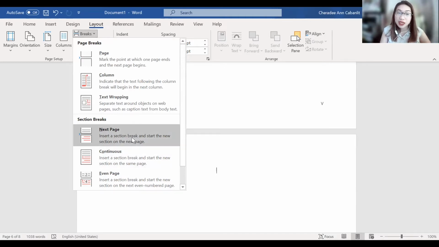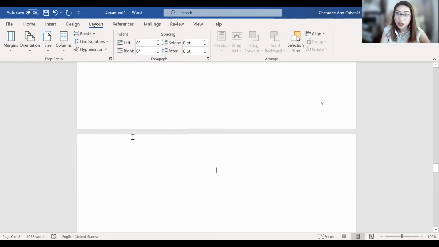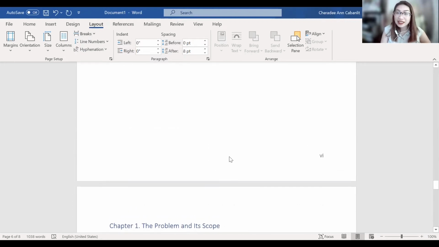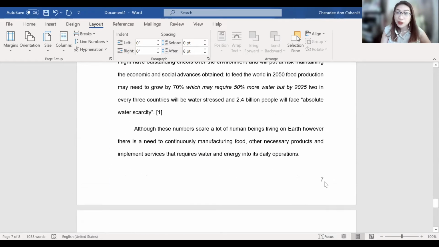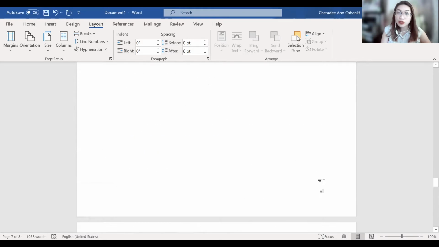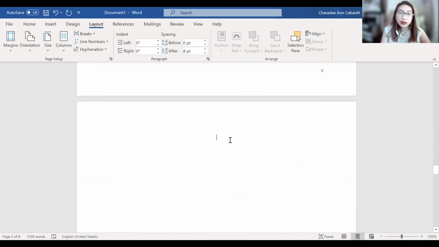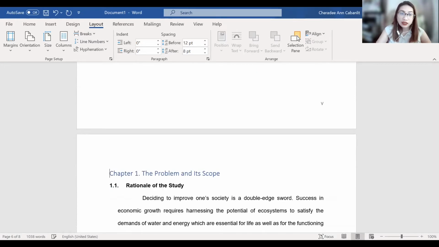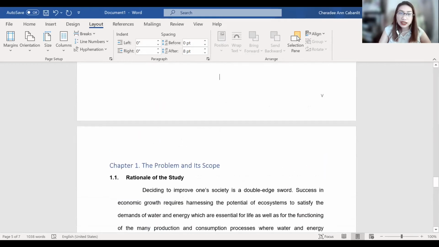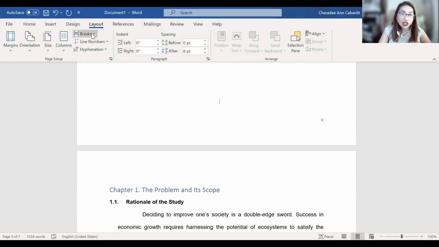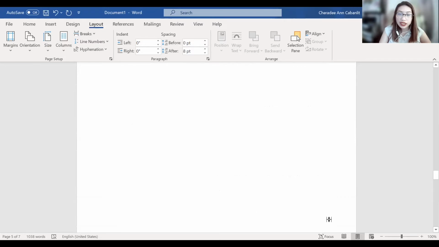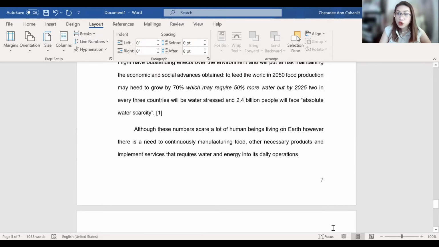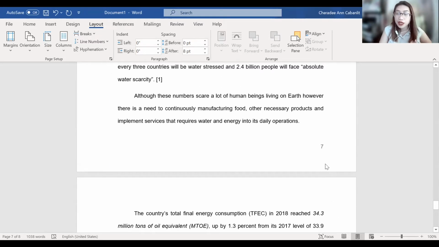So just click Next Page. In that case, this one is already in Roman numerals. So for example, when you delete that and then click Next Page, the next page is already in numbers.